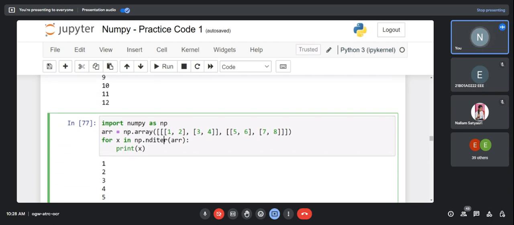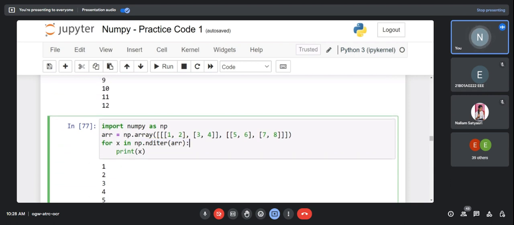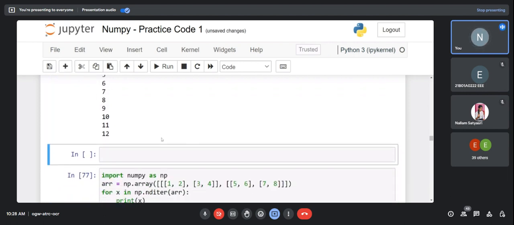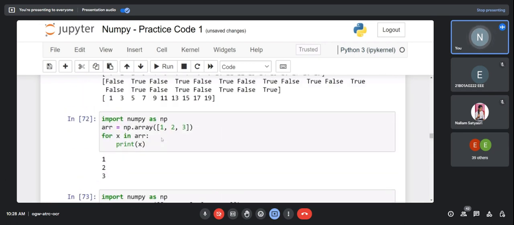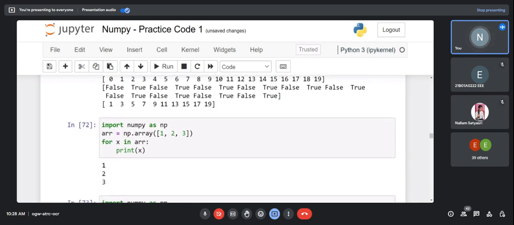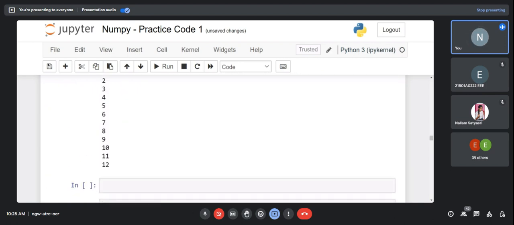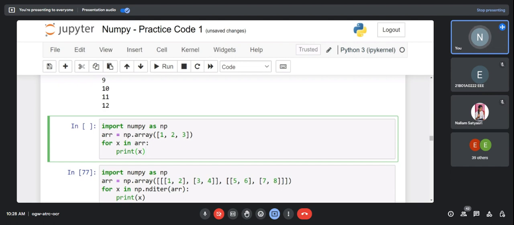Now see, there is one more method that is called iterations. Before that, I want to use a different logic. You are available with arange here, that means range from this to this. Can we write code using arange also? For example, if I take a code here and paste it, I don't want to use x in ARR. I want to use arange here.